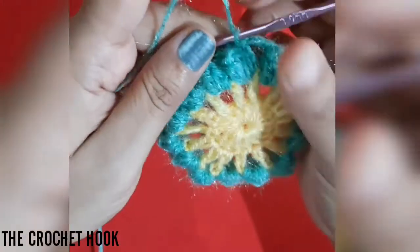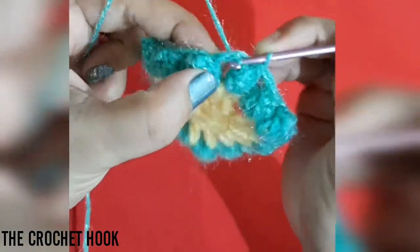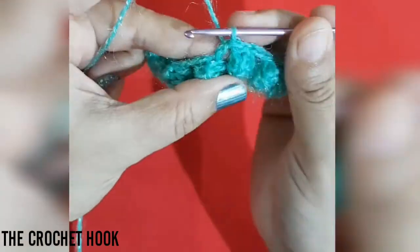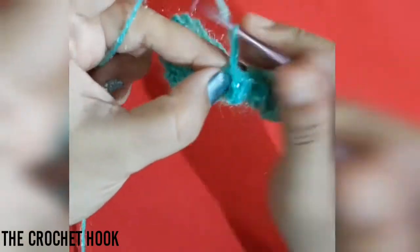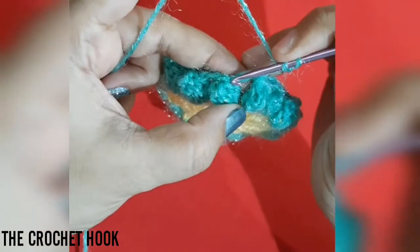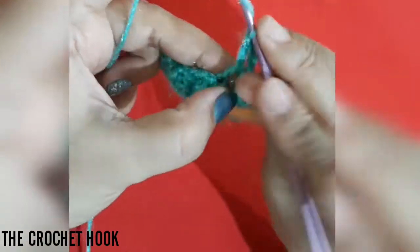Now for round 4, insert the hook into the next chain 3 space and work a slip stitch to reach the chain 3 space here. Then chain 3, yarn over, work 4 more DCs in the same chain 3. We'll create a popcorn again.